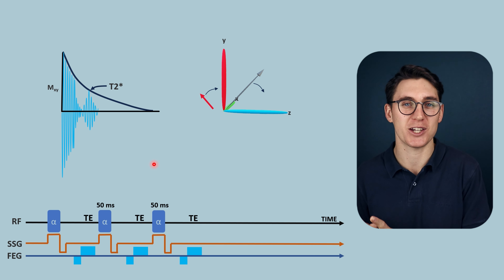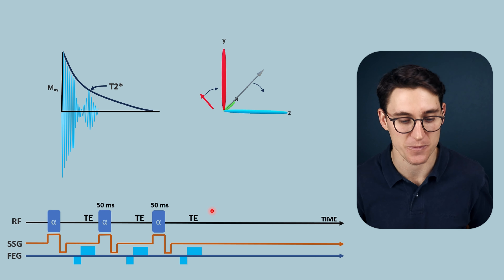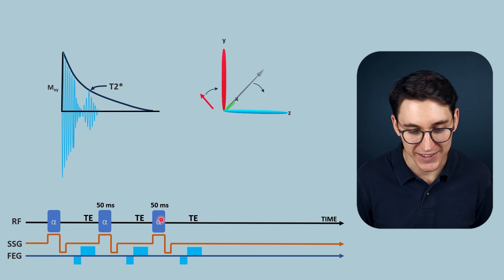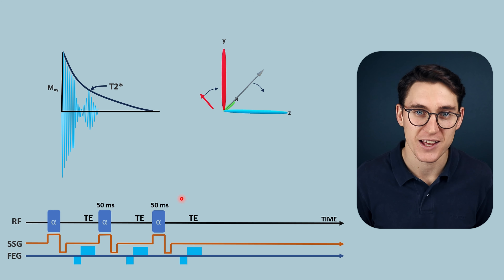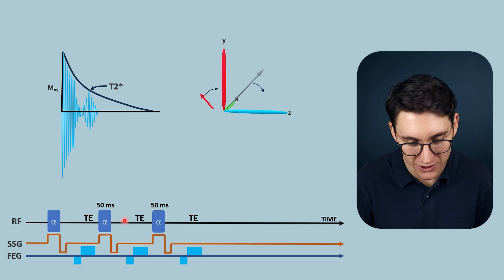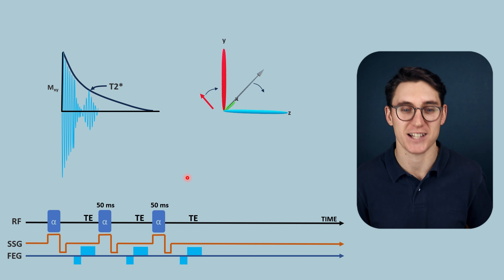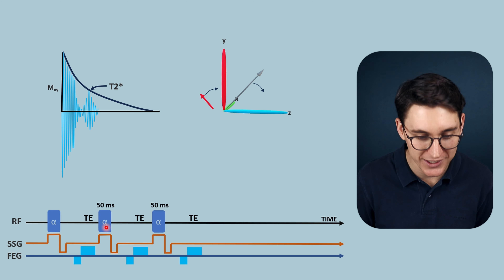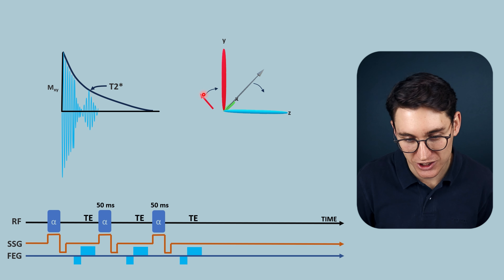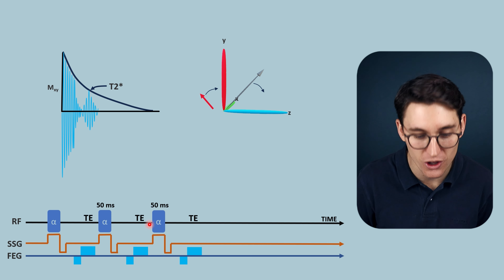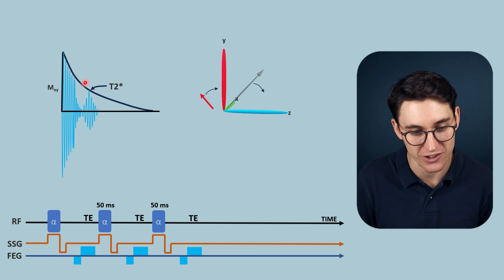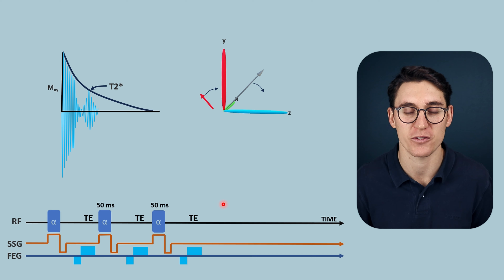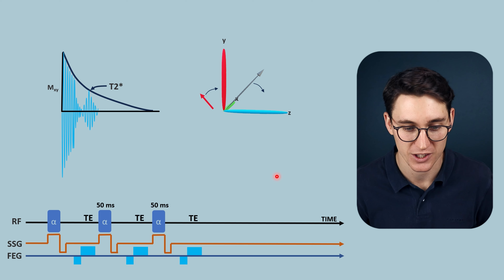This is very similar to spin echo sequences, where two RF pulses generated an echo. The difference is that in spin echo, the RF pulses had different magnitudes - typically 90 and 180 degrees - and generated an echo at a period between RF pulses at TE. In gradient echo imaging, our RF pulses are equally spaced out and applied repeatedly, so the stimulated echo is superimposed over the third RF pulse, which also generates its own free induction decay. These two signals - the stimulated echo and the free induction decay - are superimposed, both contributing to the signal we measure.